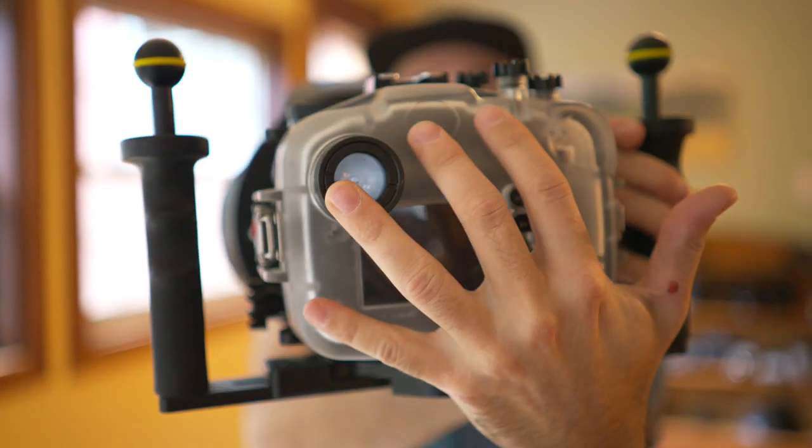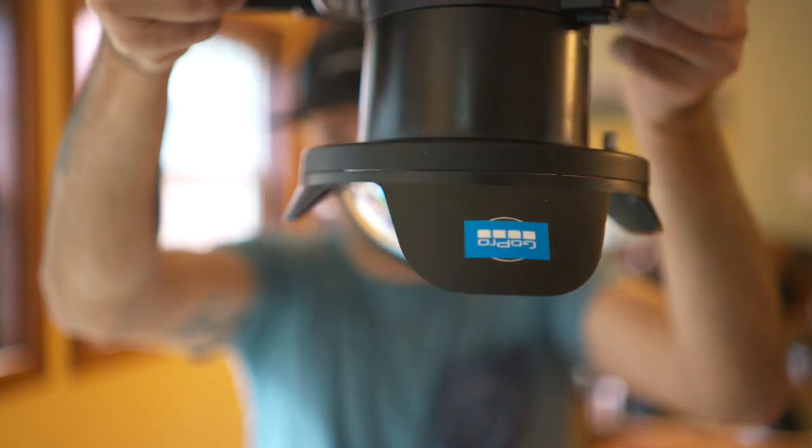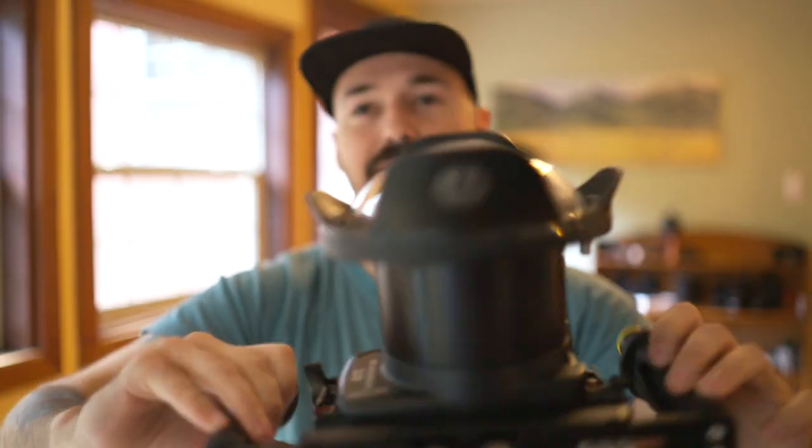I feel like that's a pretty hefty pros list. I don't want to go on forever singing its praises without mentioning there are a few flaws. First, and I hate to bring this up because it's kind of silly, let's talk about this logo. It's so cheesy, and it's all over the housing when you get it. There was one here and there that I took off, one on top that I covered up with a GoPro sticker, and there's still one on the bottom. Seafrogs, if you're watching this, maybe do a logo update that looks a little more professional, or just don't put the logo on the housing at all.